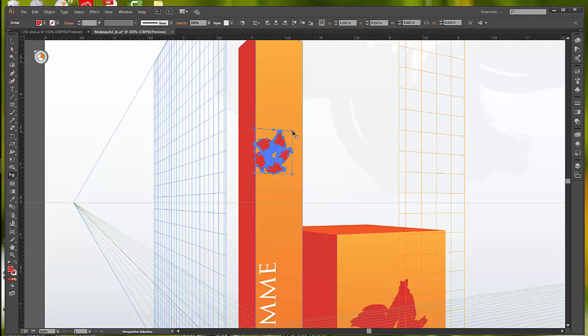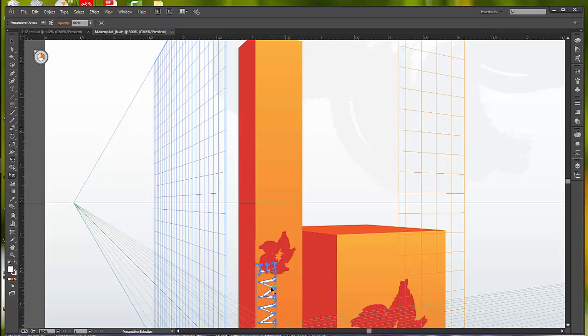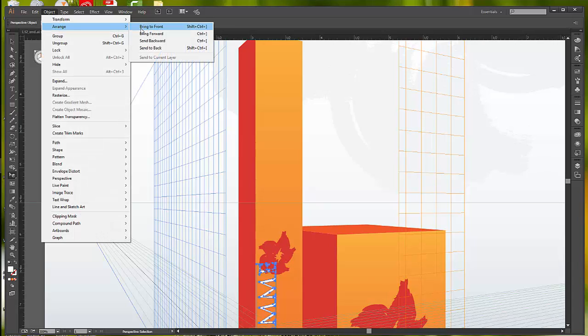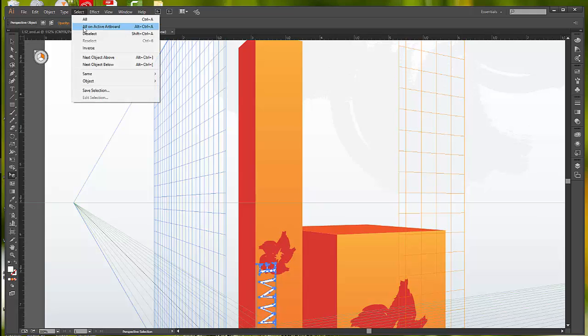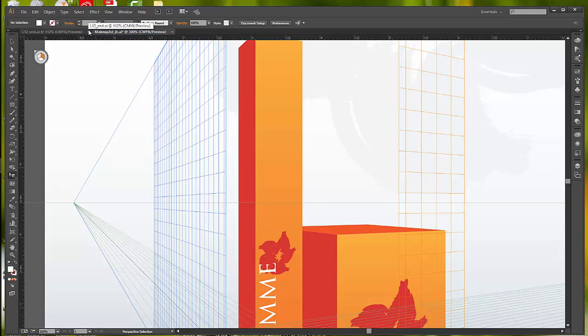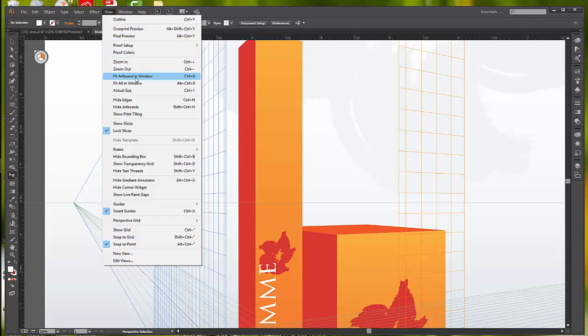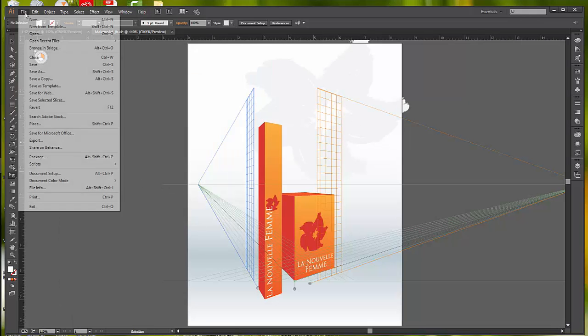With the Perspective Selection tool, you're also going to have to drag this over a little bit so that it's placed in a better place than where I had it. We need to drop this down farther. Pull that down. So now we're going to run the text over the top of the flower. Select the text and Object, Arrange, Bring to Front so it overlays it. Then go to Select, Deselect, and go to View, Fit Artboard in Window, and make sure you save at this point.